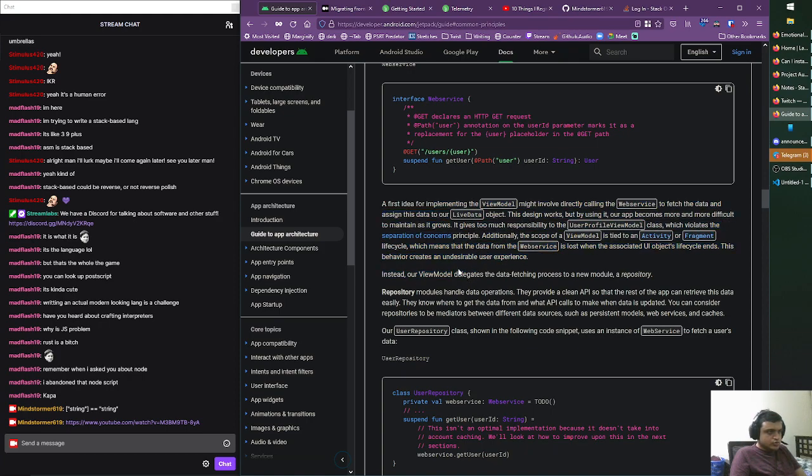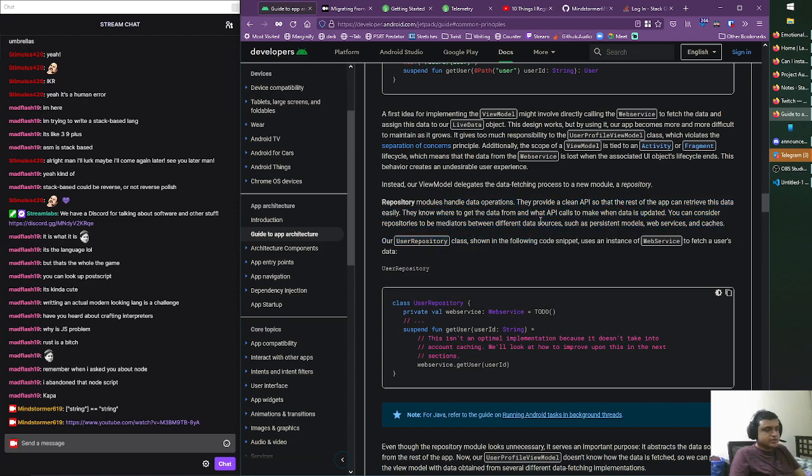So here's where you use the repository, I suppose. It handles the data operations so they provide a clean API so that you can just fetch it easily.